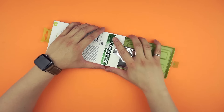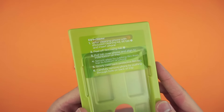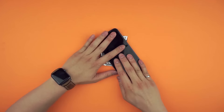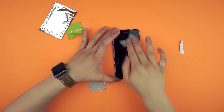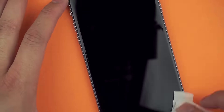Inside the box you get some paperwork you won't need because instructions are for losers, but in case you get lost it's also listed here. The first and most important step is to clean your screen because fingerprints and dust will mess this all up. Thankfully this kit comes with everything you need. Use the alcohol wipe to clean away dirt and any marks, then take the microfiber cloth and wipe away any leftover streaks and clear the dust.